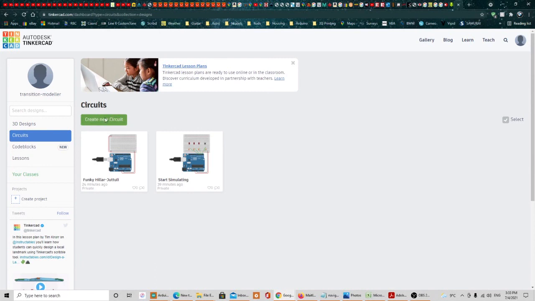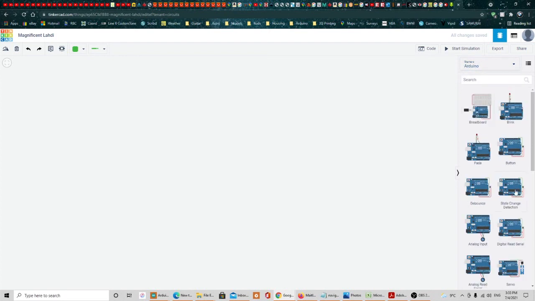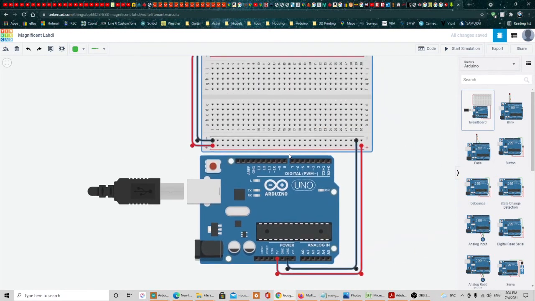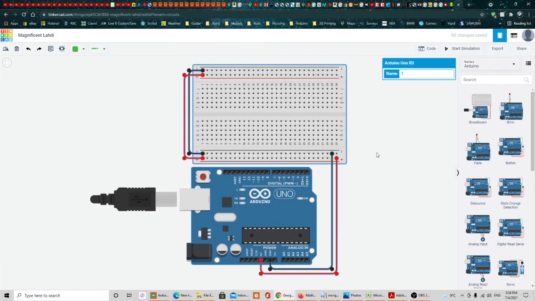So you could come on here and create a new circuit. And over here in this drop down, you can see it says Arduino, and then it'll give you a bunch of different starting points. This one has already set up with a blinking light. This one has a button. This one has a fading LED. But you pick this one, the breadboard, and this is exactly the setup that I have physically on my desk. So you can do everything inside of here instead of buying all the stuff and doing it physically on your desk.